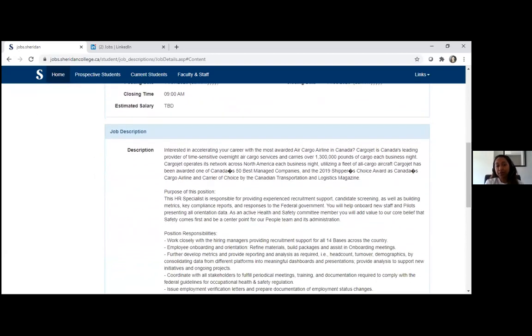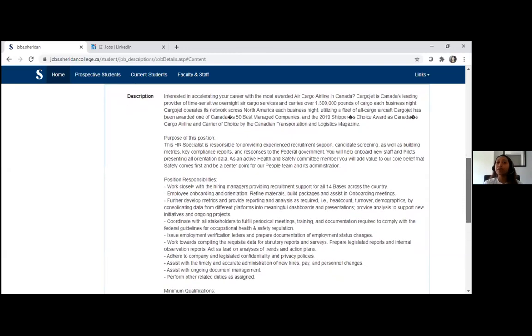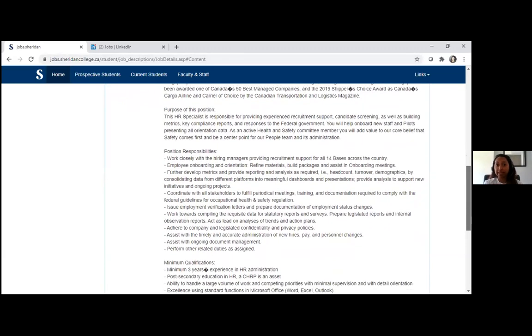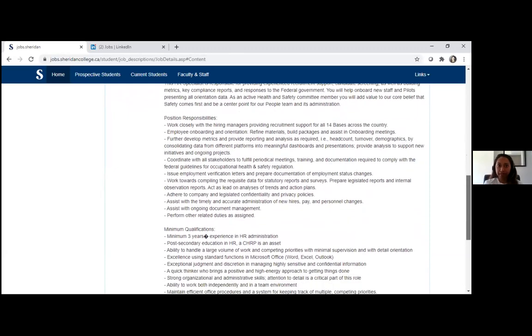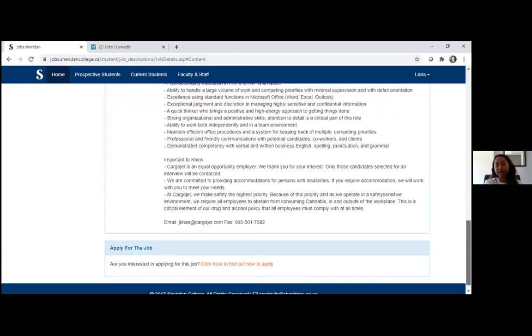Now, if we scroll further on, we will see the job description section, and not all employers fill this out very well, but a very well written job description will have a lot of information that you'll be able to take from and input into your job search when you're doing your research, when you're creating your resume, when you're creating your cover letter, and perhaps even using during an interview. Most job descriptions like this one have that initial paragraph where it describes the company and what its mandate is. If you scroll down towards the rest of the posting, they'll also have information such as position responsibilities and qualifications. Most job postings are sectioned in that way, with position responsibilities detailing what that prospective candidate may do when they're hired to do that job, as well as the qualifications section.